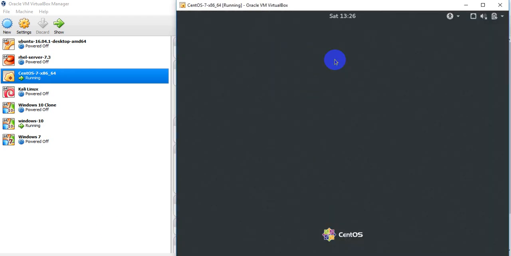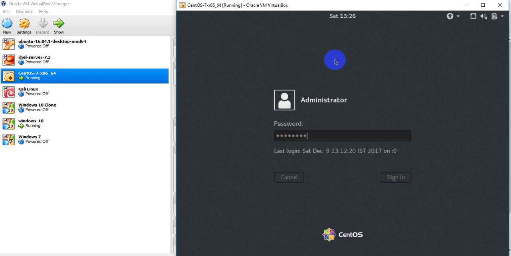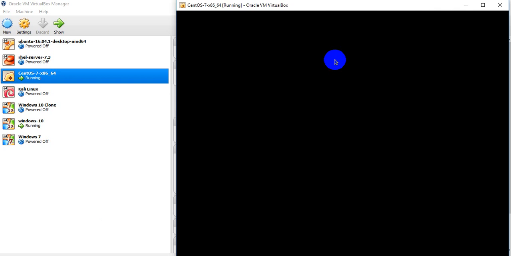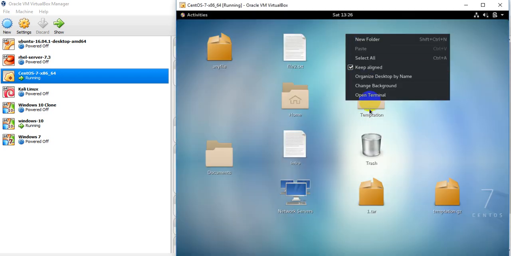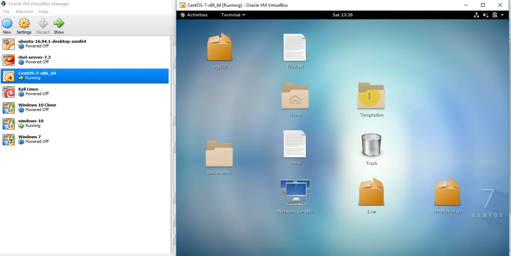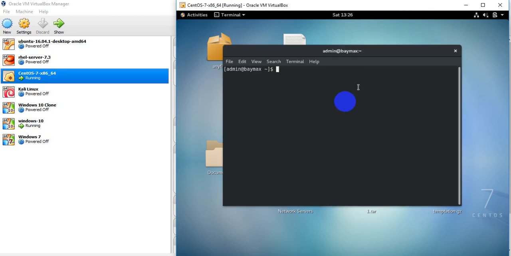The system started, login as administrator. Opening the terminal. Login as the root user.